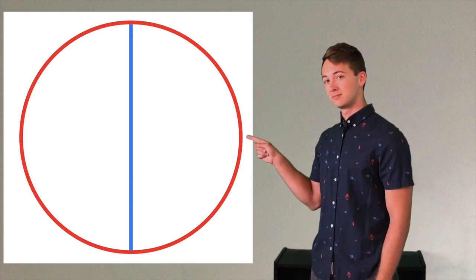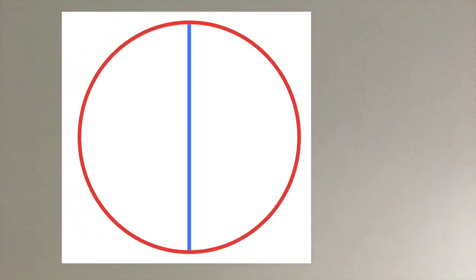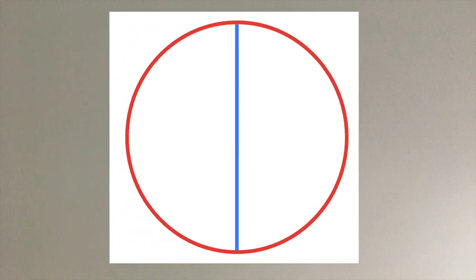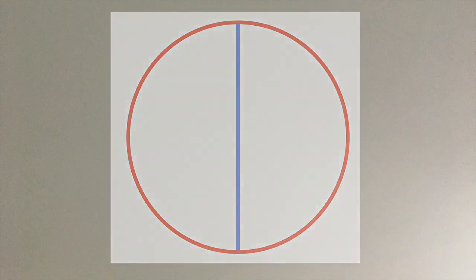The fourth primitive notion states that objects coinciding with one another are equal to one another. The two equal arcs coincide with the circle and are therefore equal to one another. The fifth primitive notion of equivalence states that the whole is greater than the part. The two equal arcs that make up the whole of the circle are greater than each of the two individual equal arcs broken up into parts.